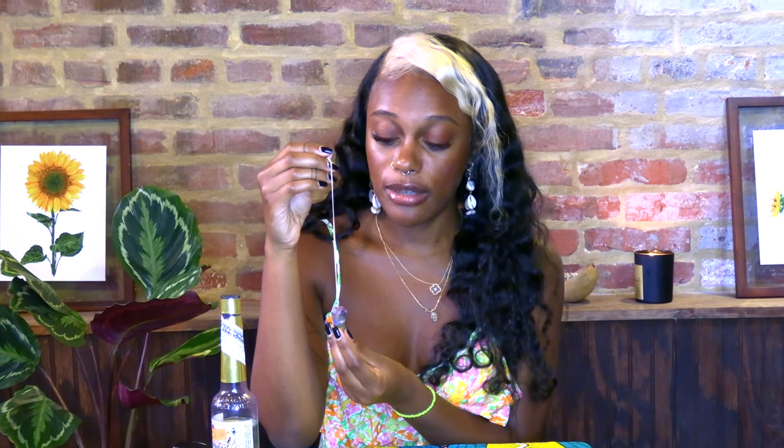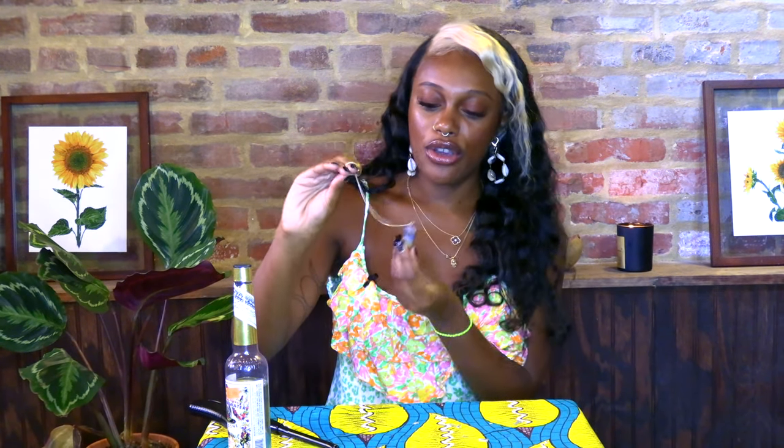So now that the pendulum is clean, I'm going to set my intention to use this pendulum to communicate with my loving ancestors, my ancestors that are in alignment with my highest self. And I ask that the pendulum show me clear and concise and accurate answers of yes, no, or maybe when I ask it. So we told the pendulum what we're doing, we've set the intention, it's clean, so we're ready to go.